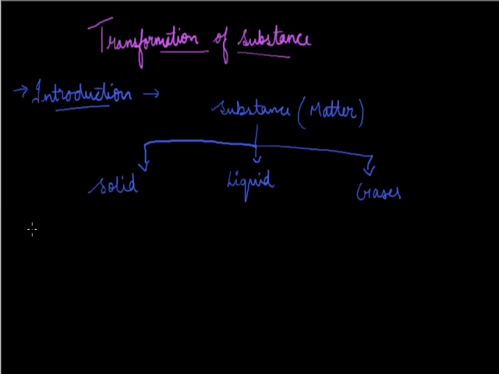Now why have we created these categories and what is the basic difference between them? We'll just have the differences on the basis of some property. Okay? For example, when I talk about the first property, that is shape. Now when we talk about the shape of matter, solid has a fixed shape. You see any example around you which is solid, it has a fixed shape. For example, the pen, the table, the chair, all have a fixed shape and you can see they are solid.